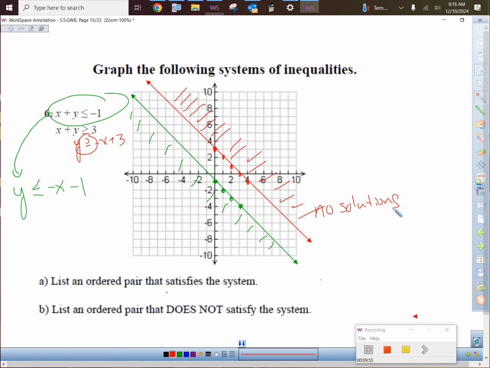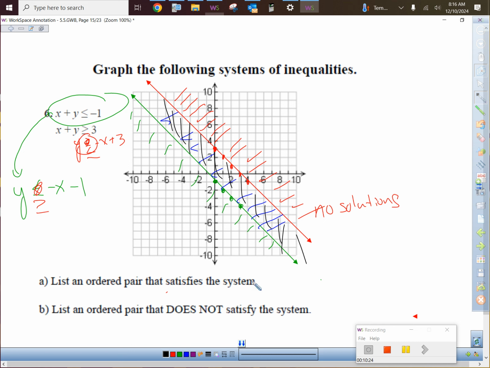Do you think that's always going to happen when you have parallel lines, that you'll have no solutions? It is when we solve a regular system. Like this is a system of inequalities. When you do equations, parallel lines will never intersect. But what if this symbol was a less than or equal to, and that symbol was a greater than or equal to? Wouldn't that mean I'd have to shade like above this green line and below that red line? Would the black shade and the blue shade overlap each other in that case? It would happen, right? So just because you had parallel lines doesn't mean it's going to be no solutions. It's about where the shade is on this.